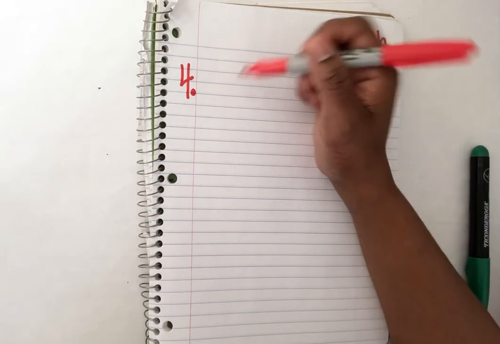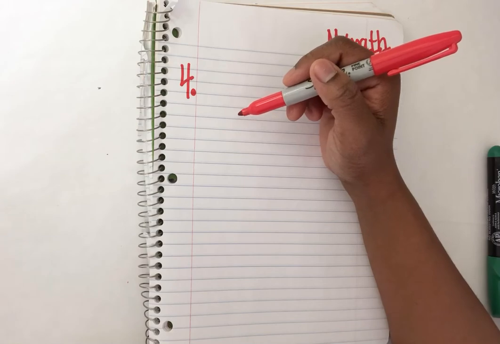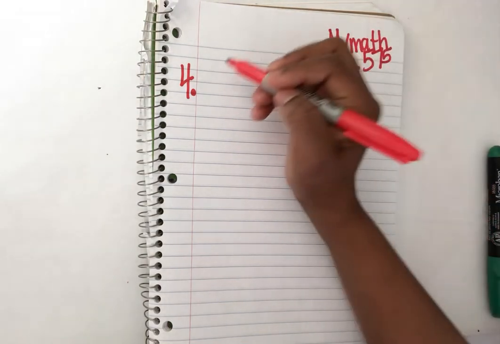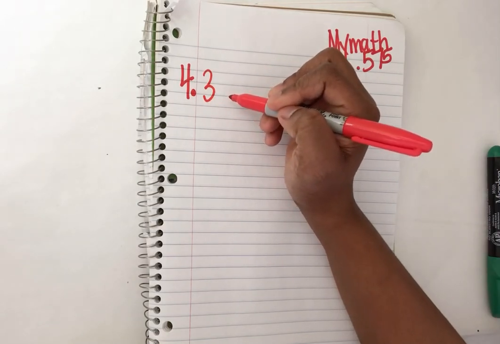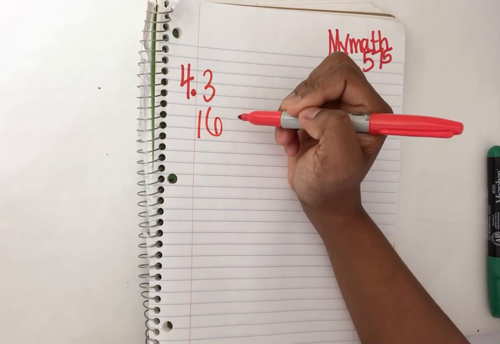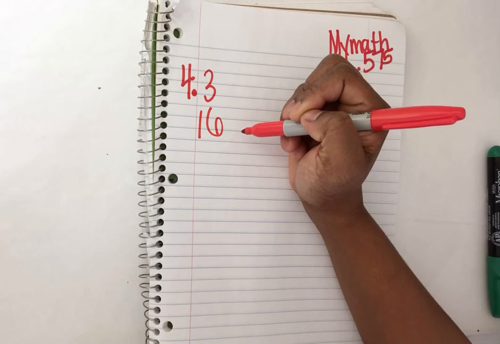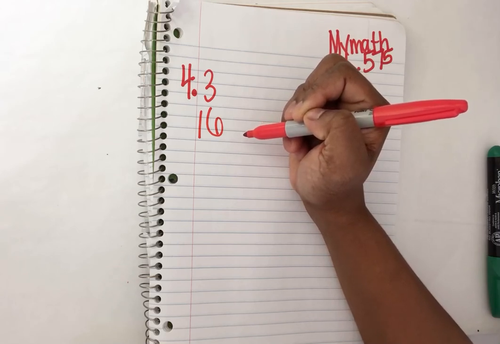This time when I read the problem, I'm going to write down the important information exactly as they give it to me in the problem. Three gallons of paint are used to paint 16 wooden signs. How much paint did each sign use? Between what two whole numbers does the answer lie?